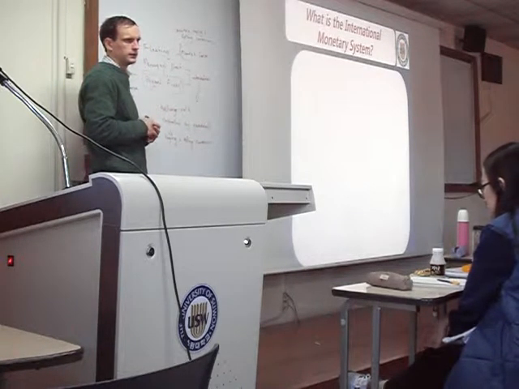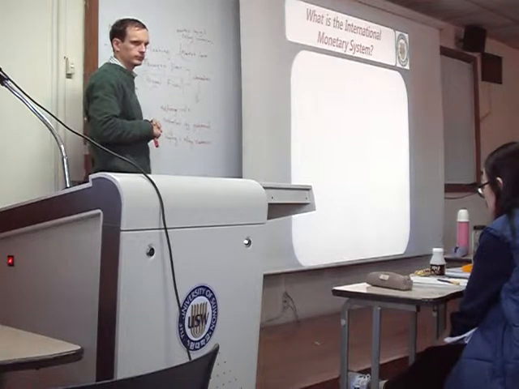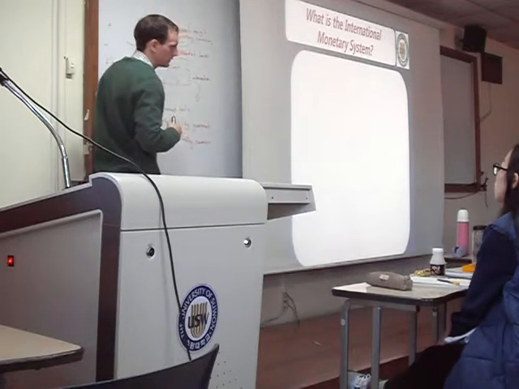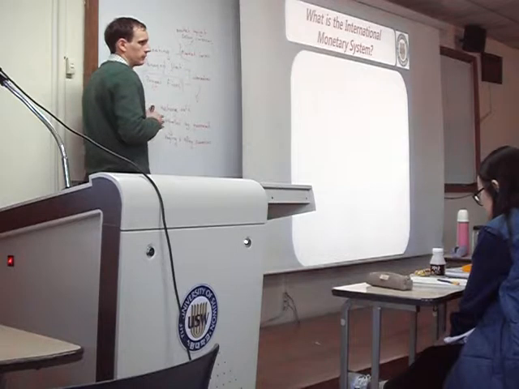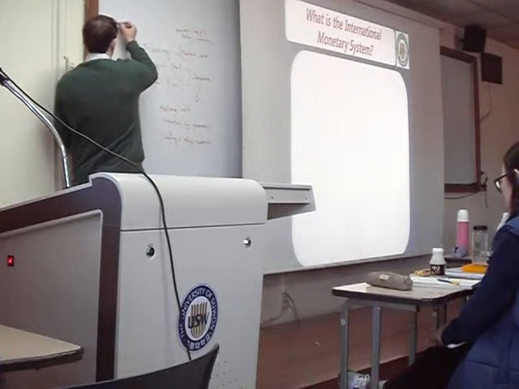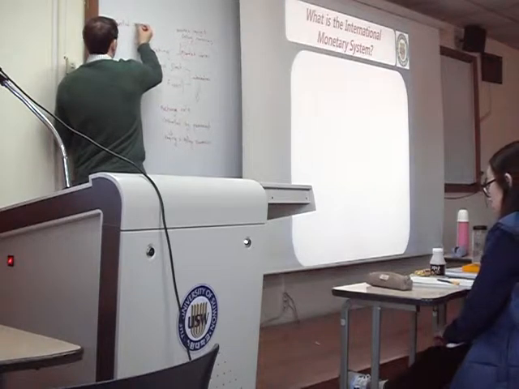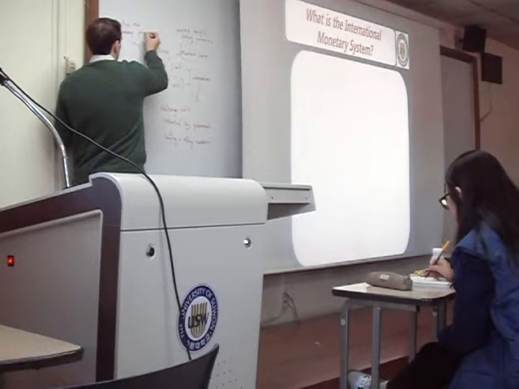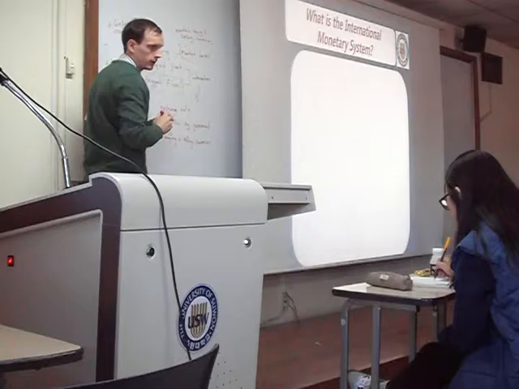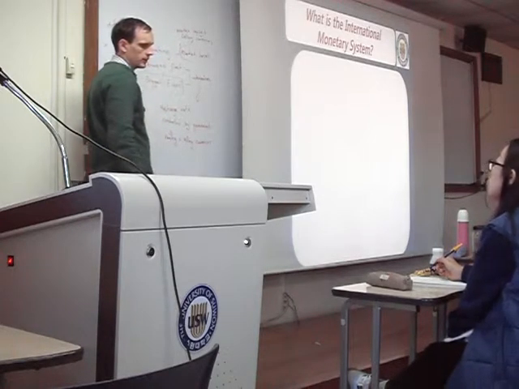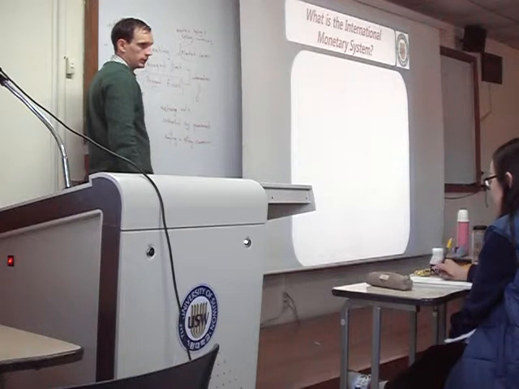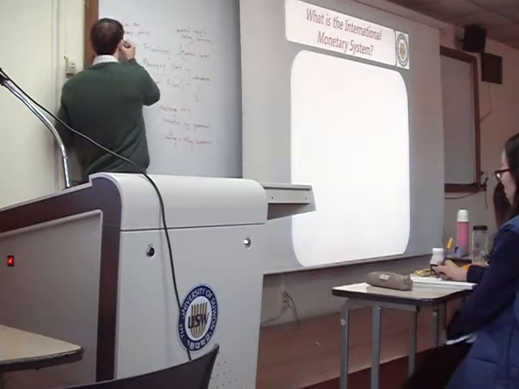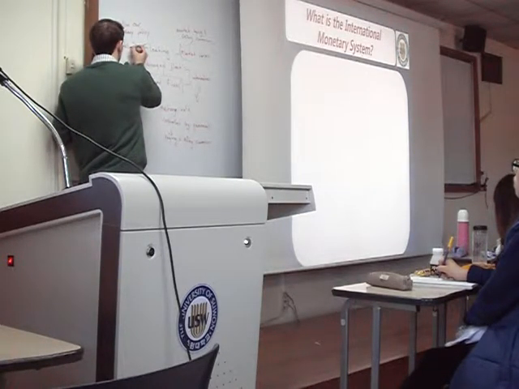Anything else? Government doesn't have to spend money to control the currency. Okay, we don't have to use up our reserves buying and selling the currency, right? We're not as busy. But the most important one is another negative one here. We can control our monetary policy. So we can decide about interest rates and QE. Okay? Here, we can't decide as easily about interest rates and QE. Right? We'll talk about that a little bit later. Okay? The negative is that it can be unstable, not as stable as the other one. Okay?